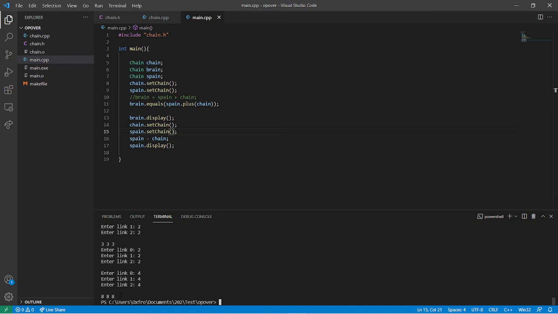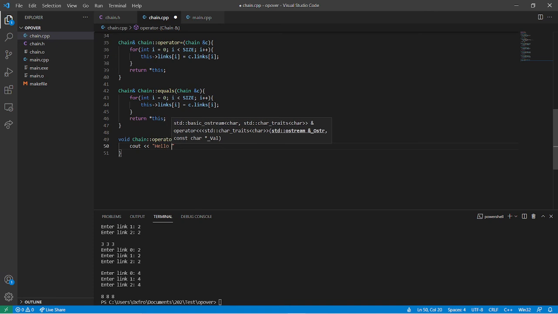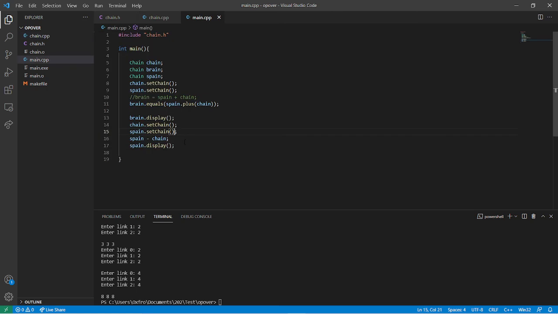So the operator that I overloaded does not do minus at all. It does that. It doesn't even have to do any kind of math. I could have it say hello world.